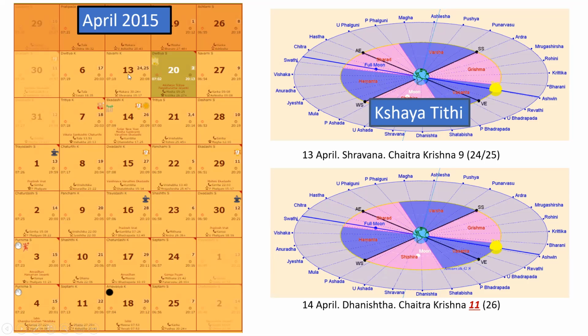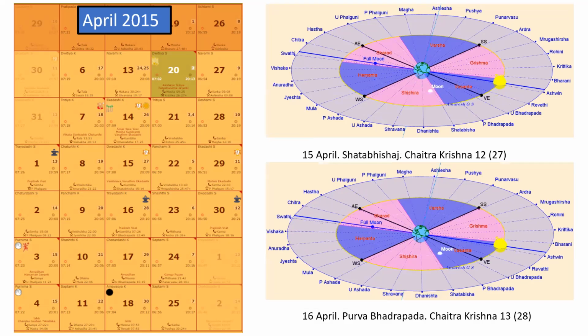So if you look into the calendar on the left side, 13th of April. Notice next to that number, we have these two numbers, 24, 25. So those both tithis occurred on that day. So going to the next day, we have 26th. So there was a jump of that one tithi. So as if 25th, which is to say Chaitra Krishna Dashami or Chaitra Vadya Dashami, never occurred, okay? So therefore, we are calling that a disappeared or eclipsed tithi, and therefore a Kshaya Tithi.